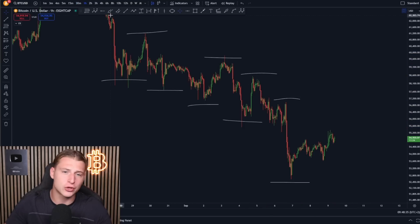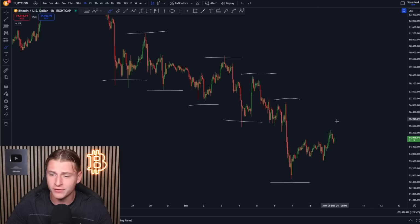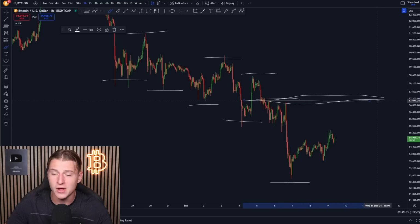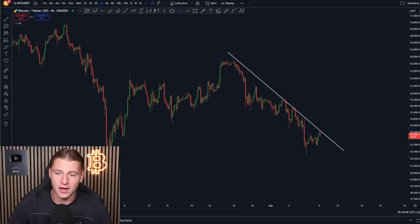And currently, if we're just looking at the 1 hour time frame, Bitcoin is still trading in a massive downtrend where we're still confirming lower highs on the top side. And like I said in many videos before, I will only look at Bitcoin. Okay, now we're probably going to be seeing the bigger reversal as soon as we take out the first previous high in the market, and that is in this case going to be laying around 57,000 US dollars. So if Bitcoin can push above 57,000 US dollars, this previous high in the market, then I would start to consider, okay, maybe the bottom is in and we're going to be seeing a larger trend reversal.